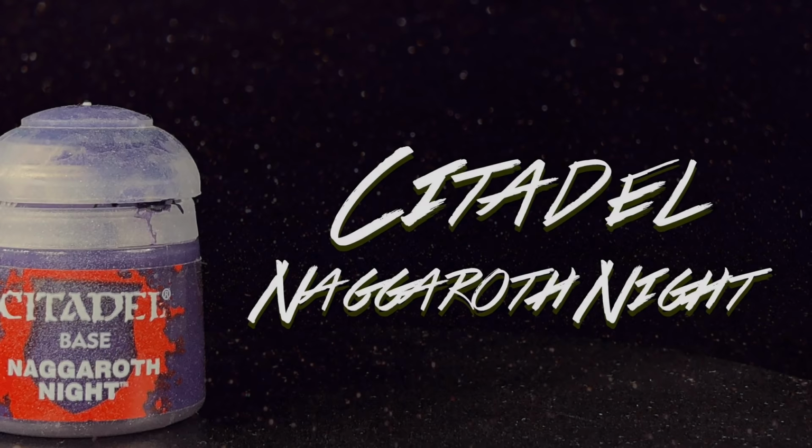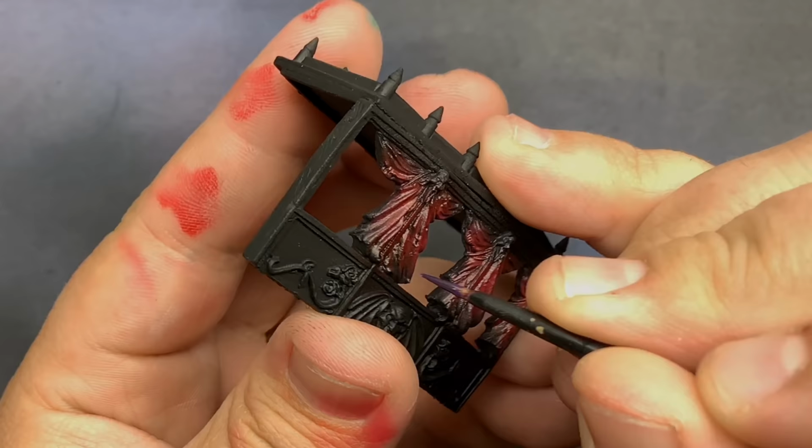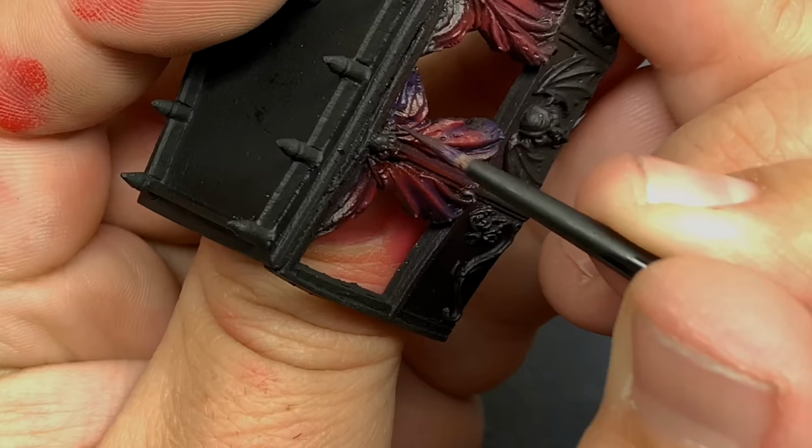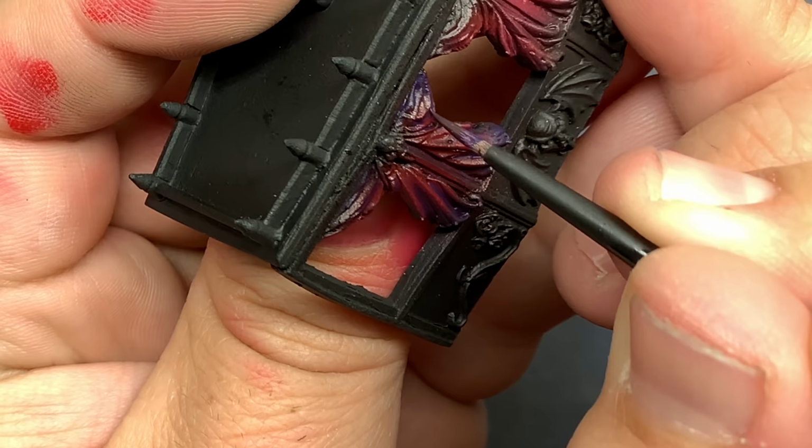Going back to the curtains, we're going to grab some Nagaroth Night and water this down into a glaze. I'm going to glaze this in over probably three or four different steps to get the ends of those curtains and the shadows to that darker purple.